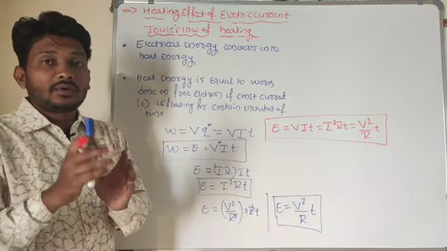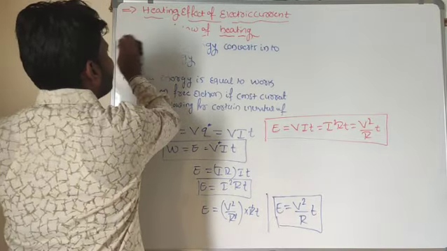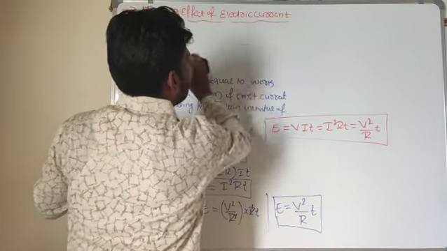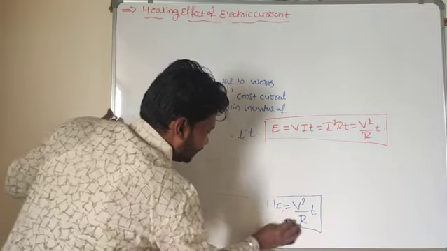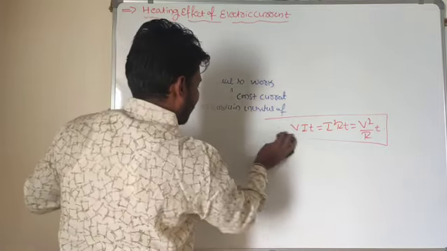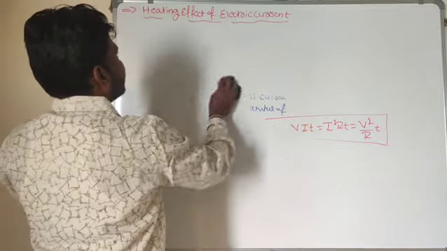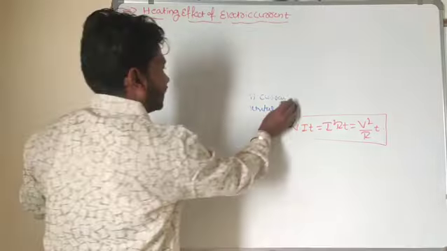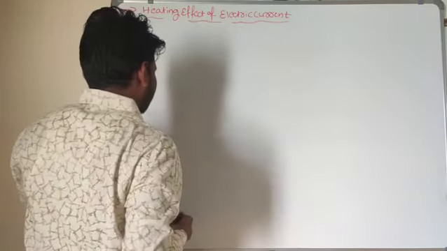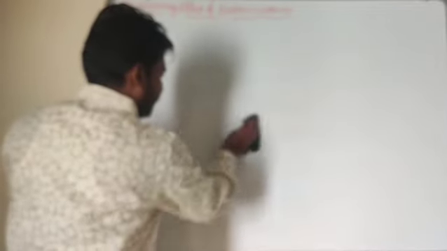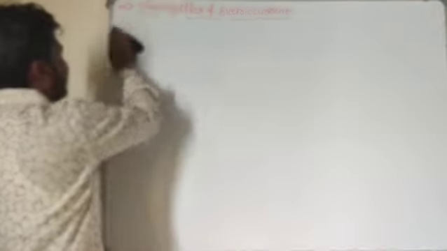So now we'll look at that. What is electric power here? So what do you mean by power here? So power is nothing but the rate of electrical energy dissipation, we can call it as electric power here. So we'll understand one more term here. We are going to understand the heating effect of electric current. So in case of heating effect of electric current, first we'll understand what you mean by Joule's law of heating. So from Joule's law of heating, we got that energy equation.